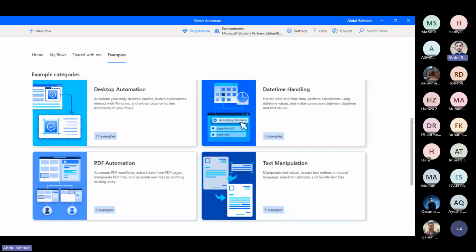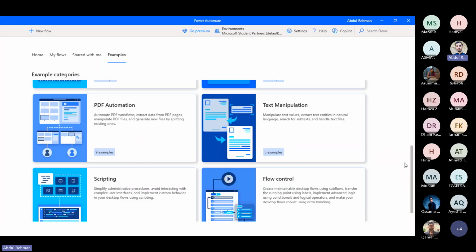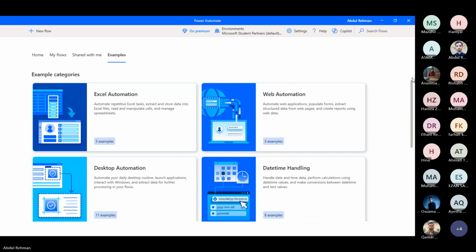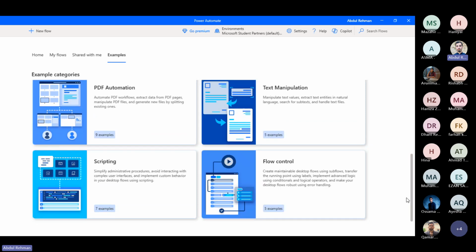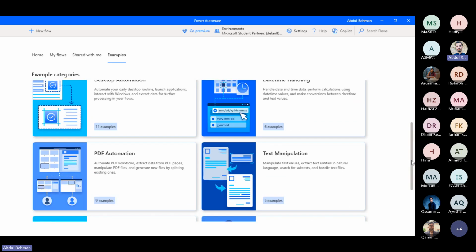I will show you some practical examples of Power Automate. You can play with Excel, web automation, desktop automation, and date-time handling. And what are these? Don't worry, I'm going to show you. First, I'm going to open the text automation.